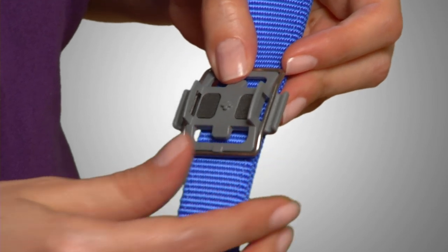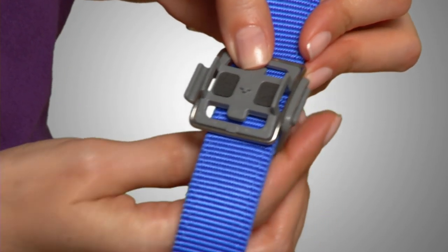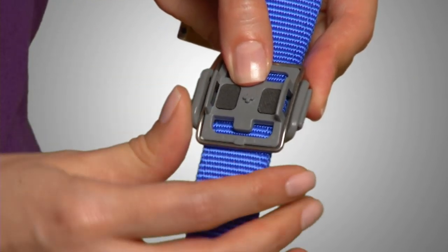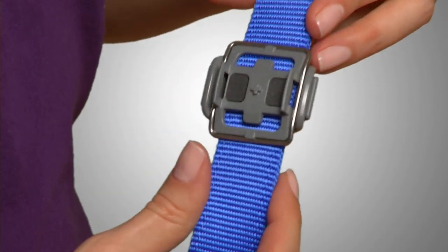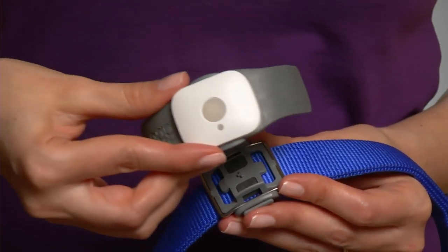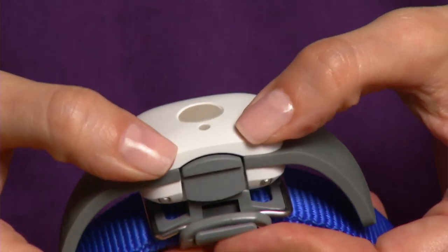Placing the collar clip on the top of the collar, insert posts facing up, hook the strap into the groove on one side. Now, stretch the free end of the strap under the collar and up into the groove on the other side of the collar clip. Next, attach the tracker to the collar like so, making sure to snap both sides of the tracker into place. Listen carefully for each click.